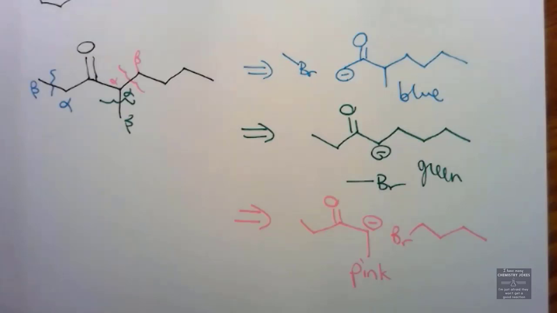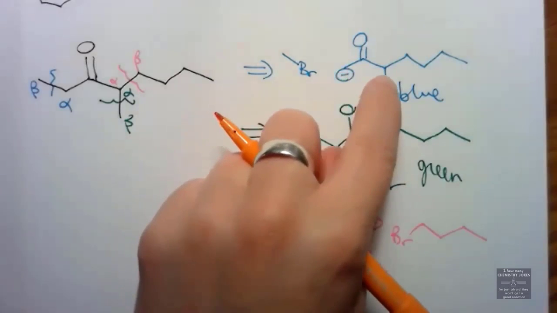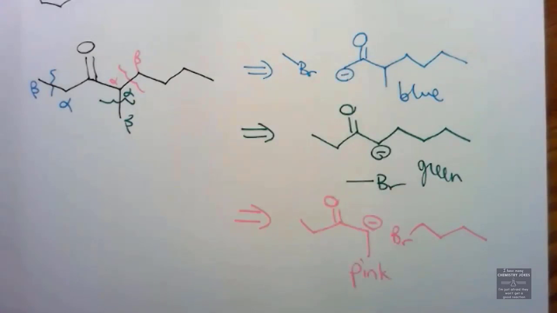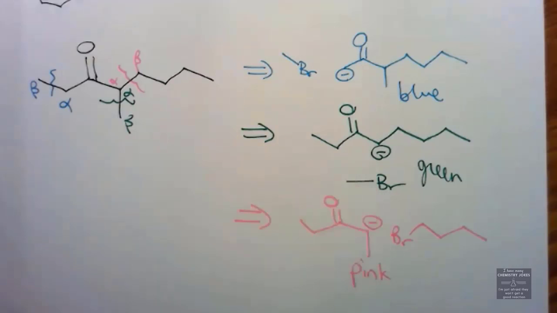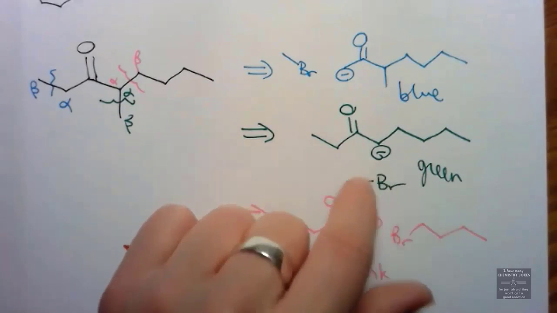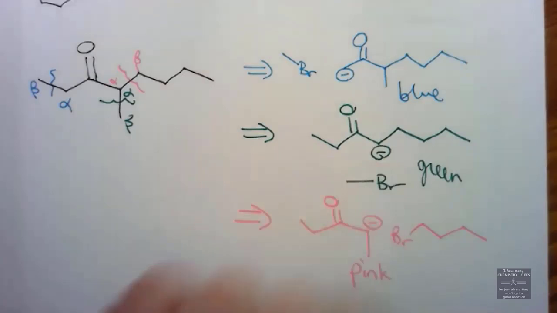So you could potentially control taking this alpha hydrogen rather than that alpha hydrogen using kinetics and thermodynamics like we just discussed. There's more information. For the green ketone, not the enolate but the ketone version, there would be 2 alpha hydrogens here and 2 alpha hydrogens there. One is not particularly more crowded than another. One is not more acidic than the other, really. So the green is the worst choice because you can't really control this with kinetics and thermodynamics.